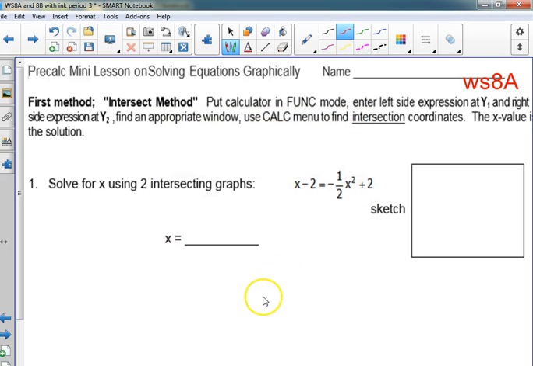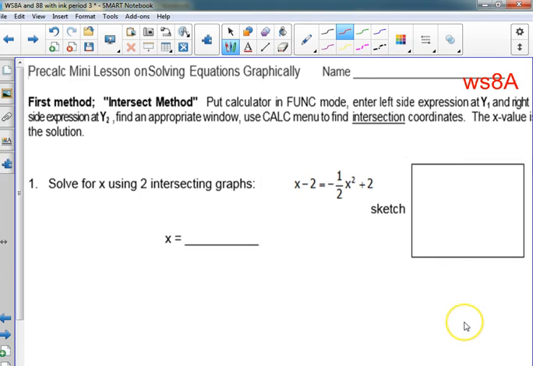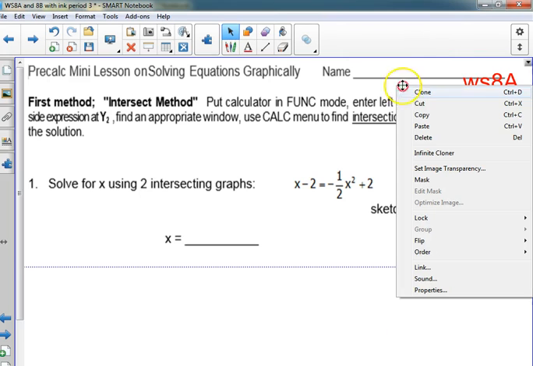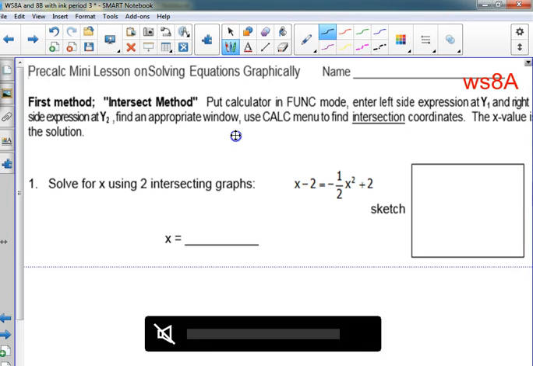Could someone turn the light off next to the phone so you guys can see better? Okay, cursor would be good. Okay, I think I'm ready to go. Here we go.